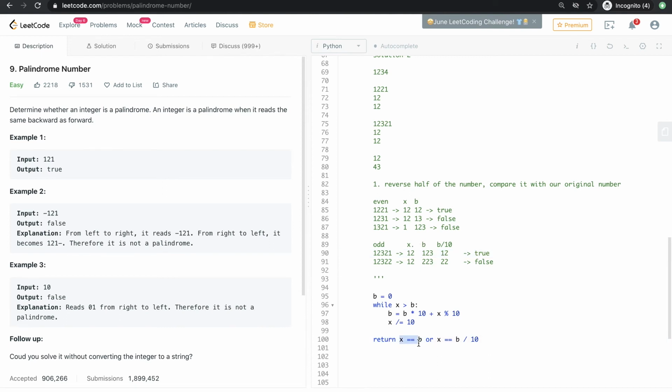So this will always be false in the odd case. So it's just going to be whatever this is, and this is basically comparing the correct thing. So this is fine for the odd case. And then for the even case, it's a little weird because it's possible the numbers could split exactly evenly, or the x could have 1 or 2 less digits than the b.